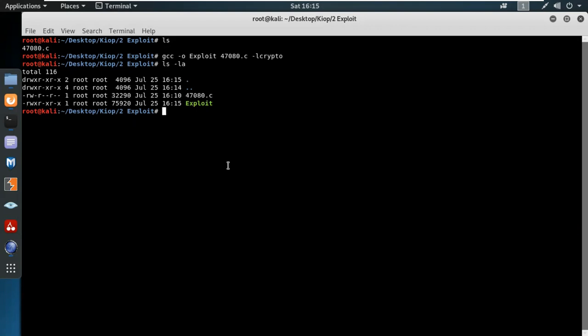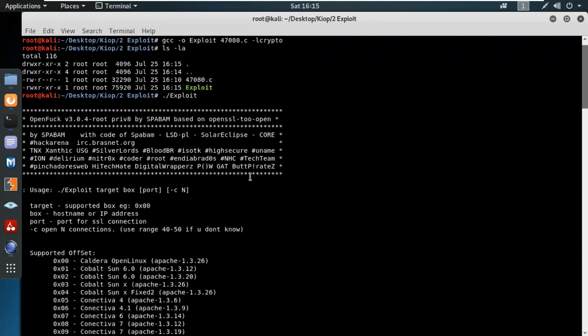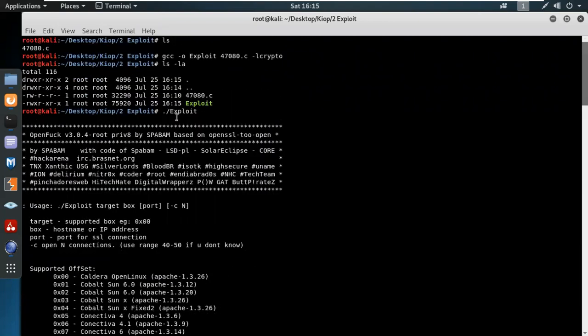So what we can do is try this file to be exploited. Okay, so this one is working properly. And we have the exploit. And we know about this exploit. This exploit will affect the Apache server with the HTTP configuration file. So let's see the usage.